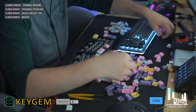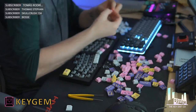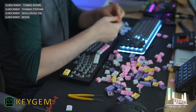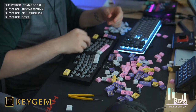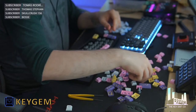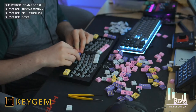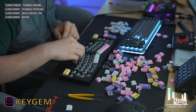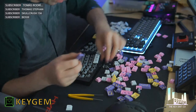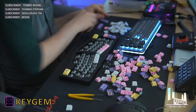Well, those two are the same. I need those. Oh, dropping everything. 3, 4, 5. That looks a lot nicer now, actually. Well, that's it. That's the one that I need. That's the one that I need for that, I think. And then that's the one that I need. Not that one. The other one. I need this one for the other space bar. Yes, it is.